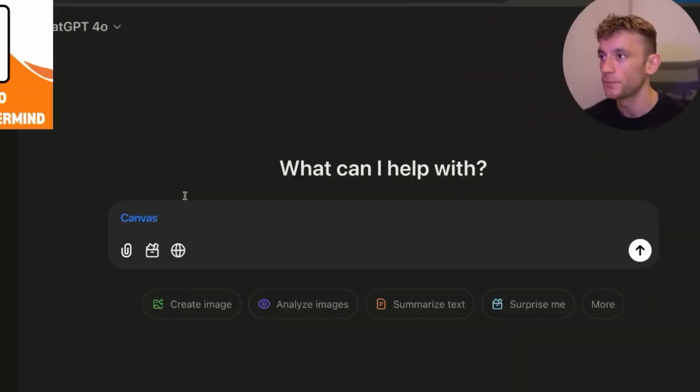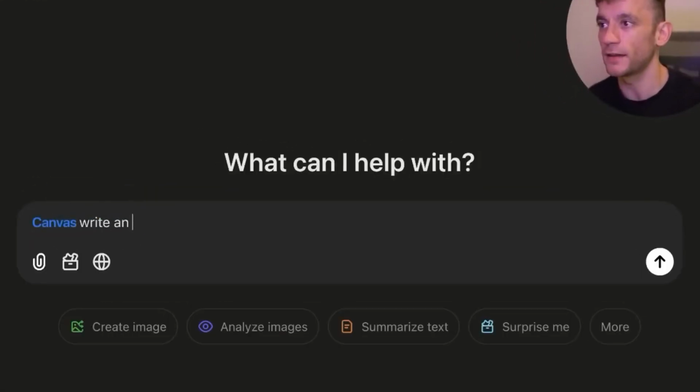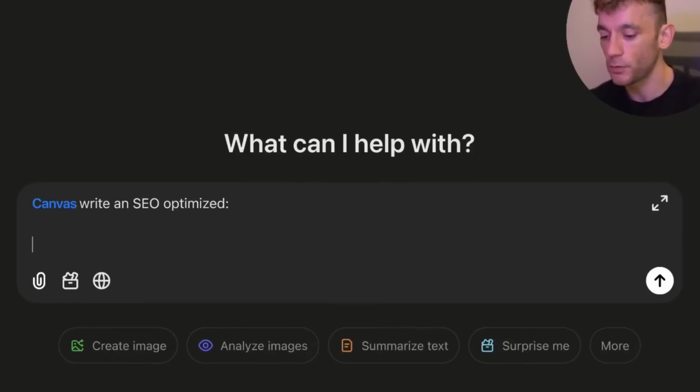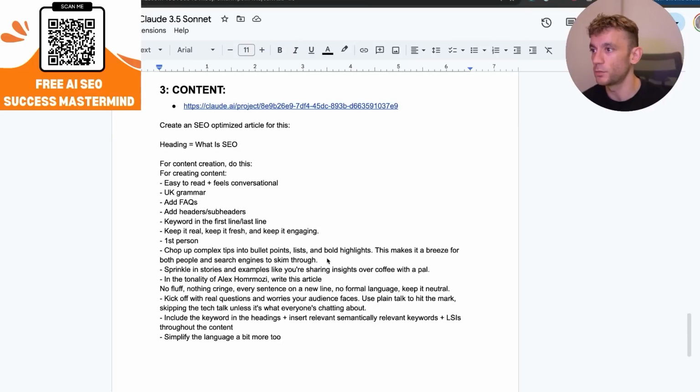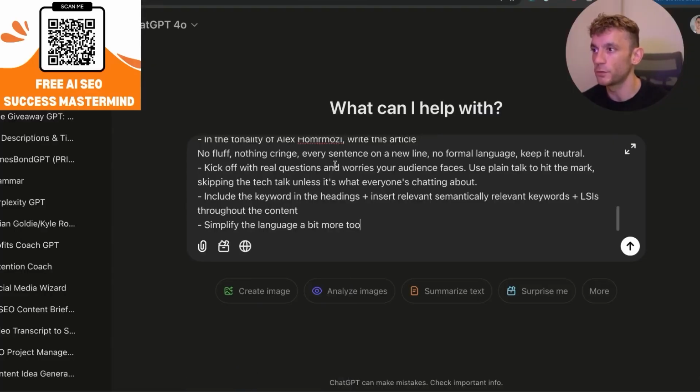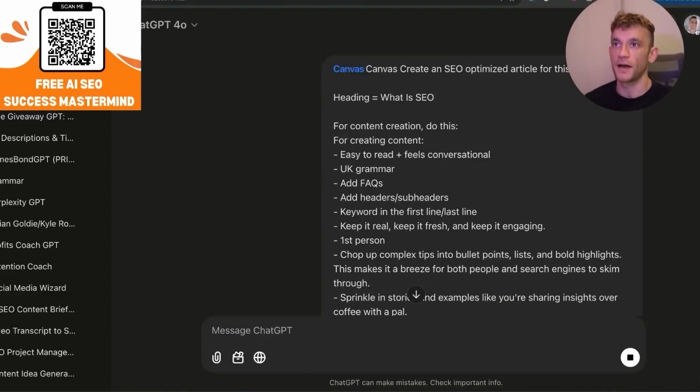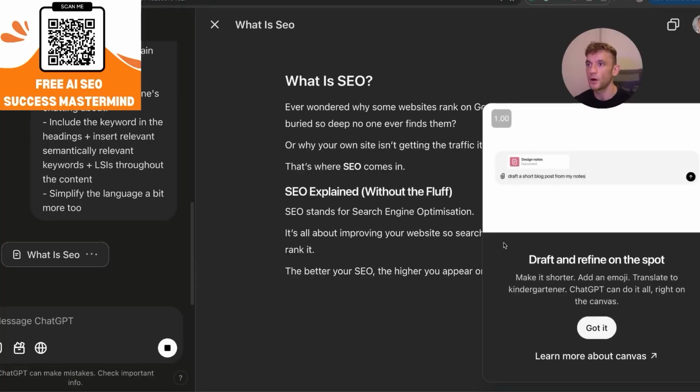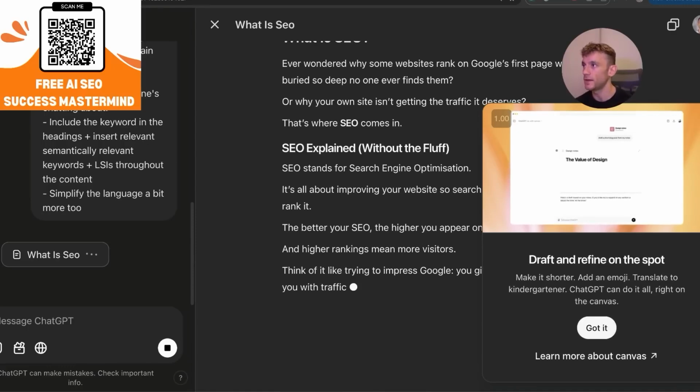So let's get straight into it. Here we can see ChatGPT Canvas ready to go. If we say, for example, write an SEO optimized blog, and let me take a prompt that works really well for us, which is this one right here. And then you just select from tools, select Canvas, and we'll just run that as an example right here. So now you can see it opens up full screen. So you've got the editing panel on the left.